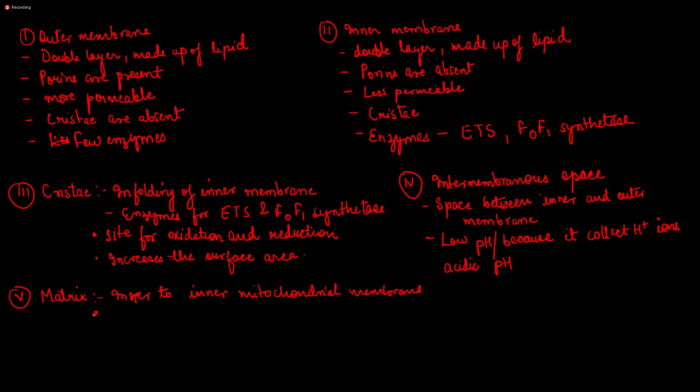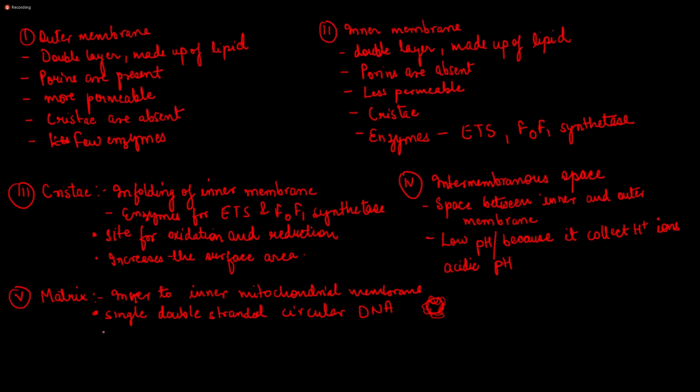Now, what does a matrix comprise of? So a mitochondria has its own DNA, okay, and this DNA is present inside the matrix, and this DNA is single, double stranded, circular DNA. Okay. So mitochondria have their own DNA that is double stranded and circular. It will look something like this. So it is double stranded circular DNA and it is present in the matrix.